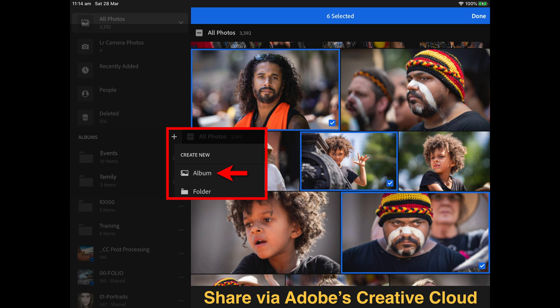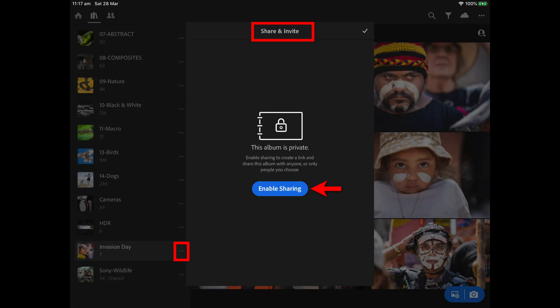Another way of exporting and sharing perhaps a body of work is to create an album of images you've been capturing. You can go to your grid view, look for the plus icon, select images using the organization menu items, and decide which images go into this new album. Once you've got the album sorted with 6, 10, or 60 images that you want to share, you'll click on the three horizontal dots next to your album. The album by default will be private — no one can see what's inside.